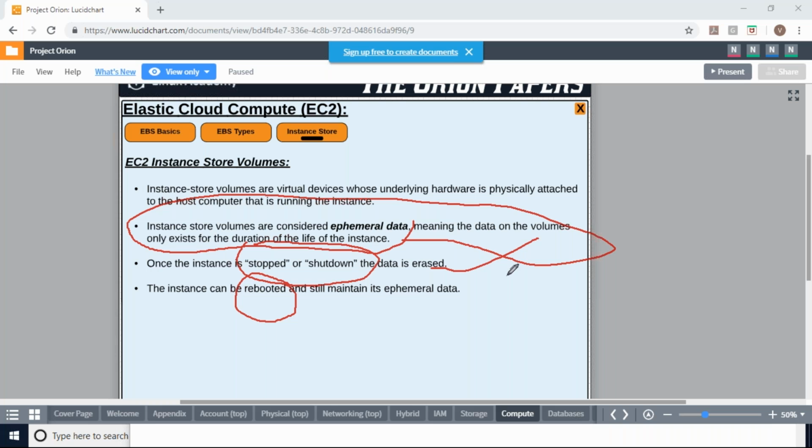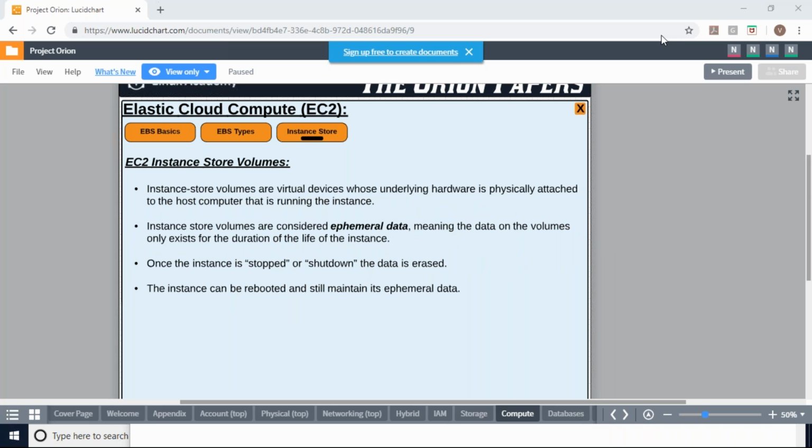Okay, Uday? So what is the use case of this? Non-production. For example, if you have some data and assume the data is not important, then you can go for this. Non-production, test and development. If you don't have a backup, you can't recover the data, so we will not use it for production. If you want to use it, go for non-production test and development, where your data is not important. If you lose your data, no issues, because you can reproduce it. Those types of data you can save in instance storage volumes.